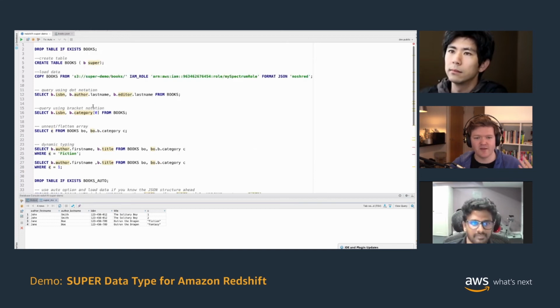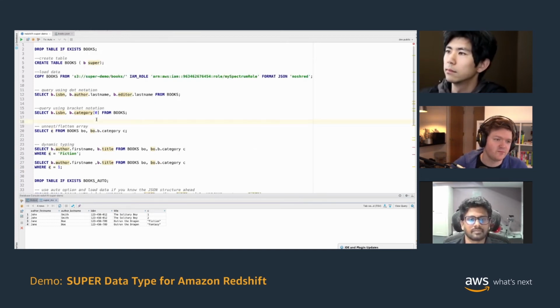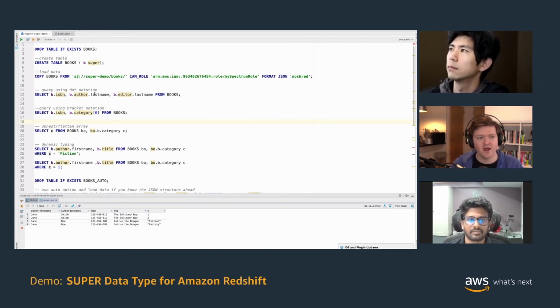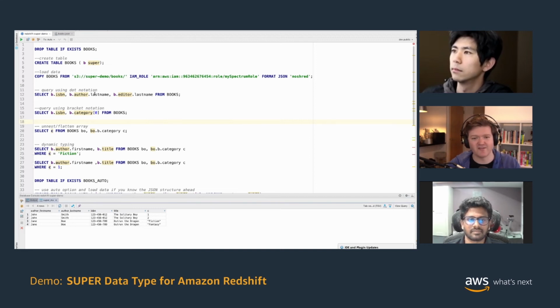Really, the magic is that now the Redshift service supports this super data type. You define that as the data type for a given column, and then you copy and load in data as if it were a known type. And that is a twofold benefit. You can just process JSON data as is, not requiring pre-processing, but then you're performing the selects and the queries against that object with a really familiar object relational syntax directly from SQL. Folks using Redshift are using SQL, and now you've brought this functionality and very easy to use syntax directly to them. So very, very exciting.